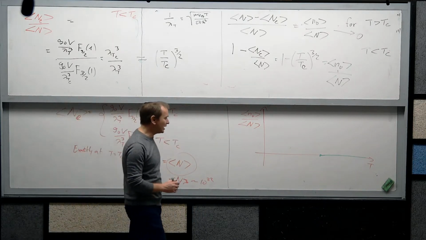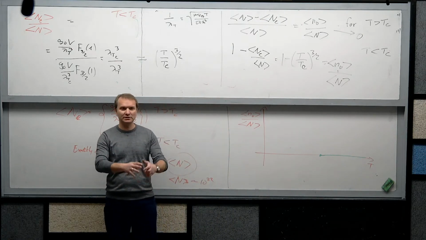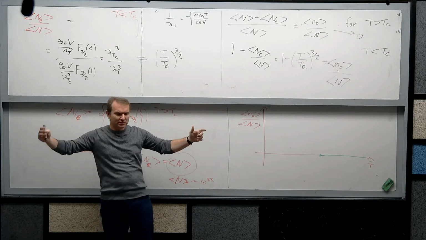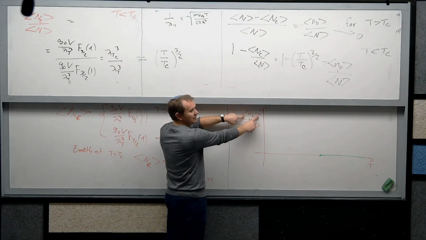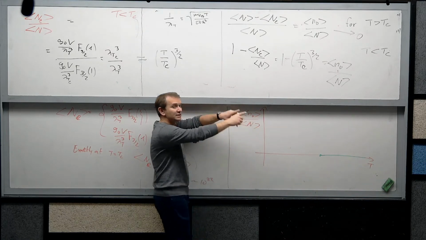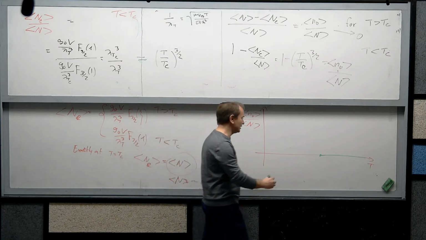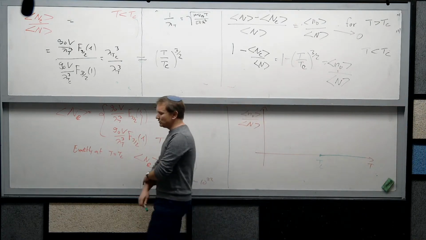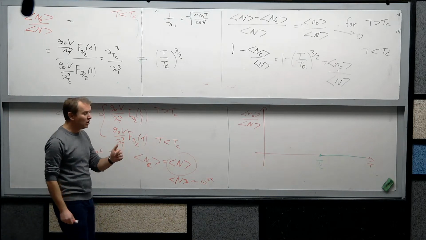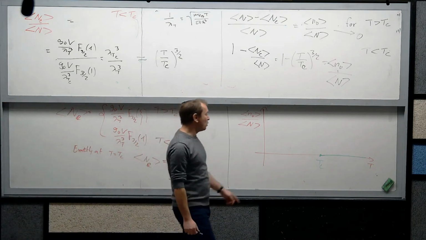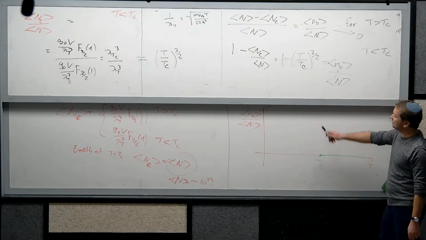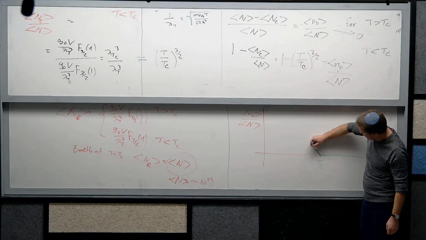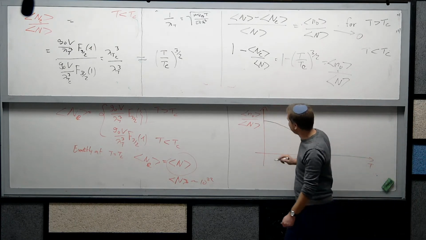This is called the thermodynamic limit. We take our system to be very, very large, so the number of particles and the number of states in our system is extremely large. In this thermodynamic limit, even if we have a finite number of particles sitting at the ground state, compared to the size of the system it's negligible. We can always say that there is a Tc, and above Tc there is absolutely 0 fraction of the particles sitting in this level. What starts to happen below Tc? We have this function over here. It starts to grow, like a square root, and it goes towards 1.